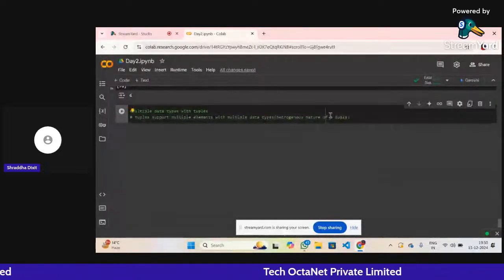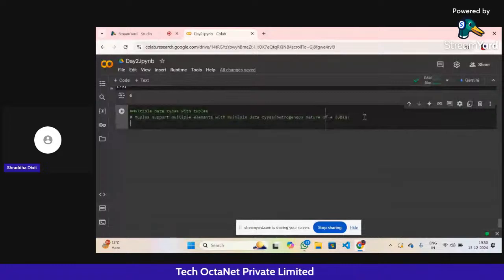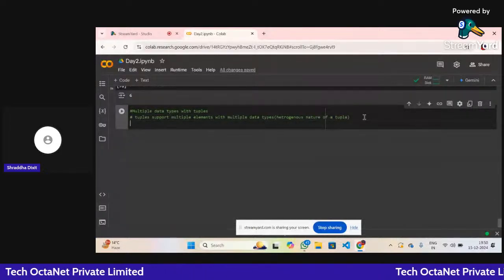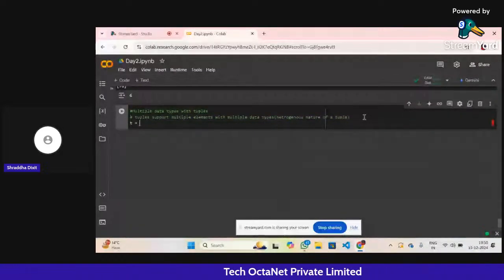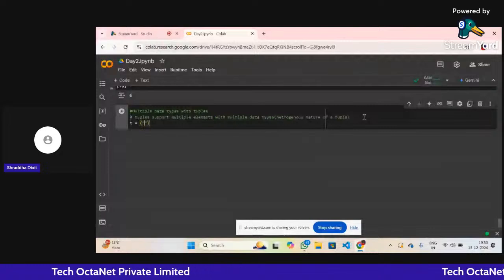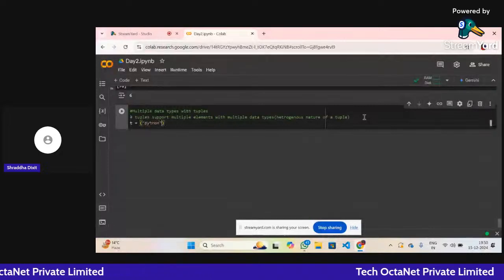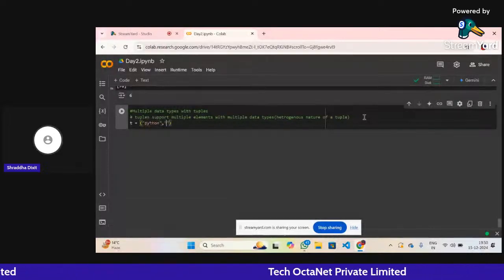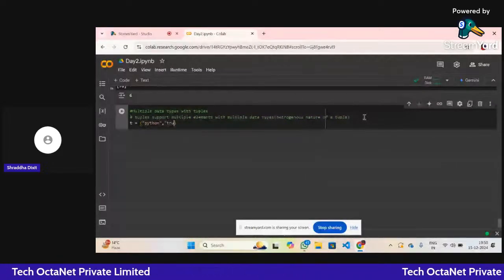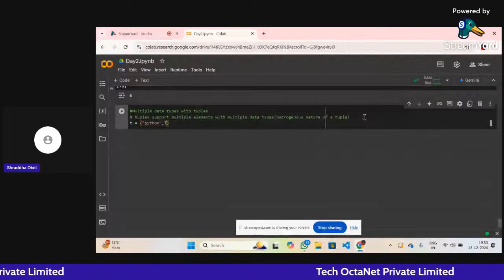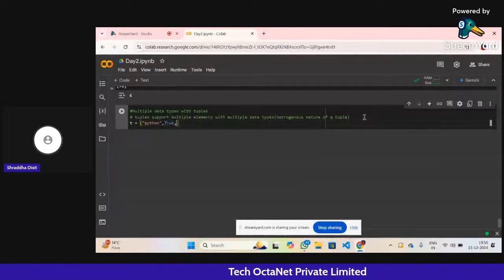Okay, let's see. Let's see if we have a tuple t which has 3 elements. Let's say we have Python, and then we have a boolean value, let's say True, and an integer 23.